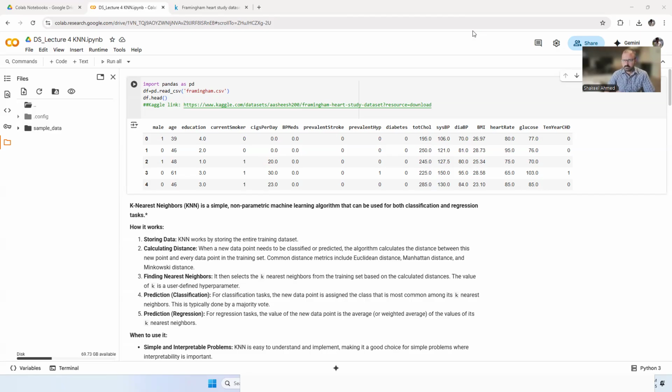When a new observation comes, it finds the distance from the rest of the data points and then assigns it to the nearest neighborhood where the distance is minimum.